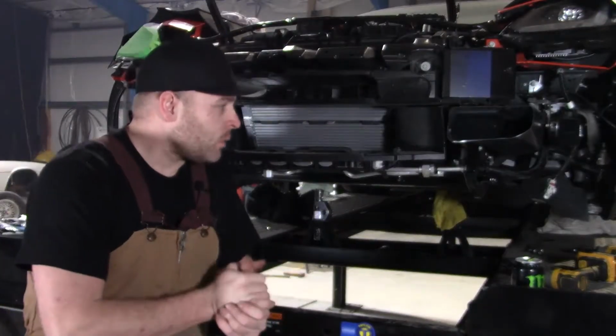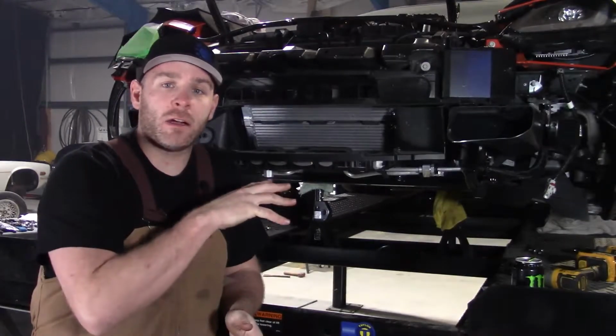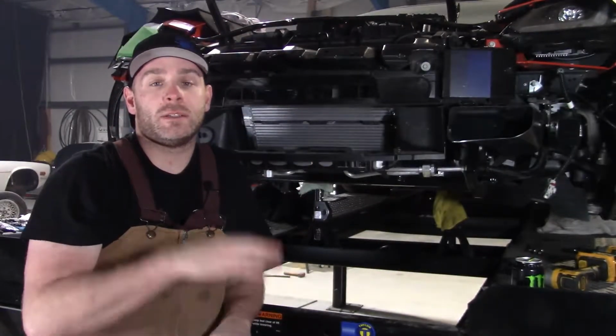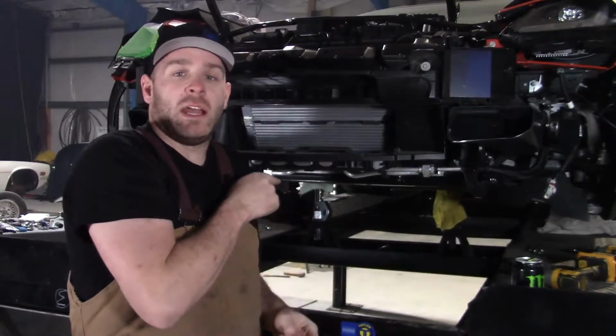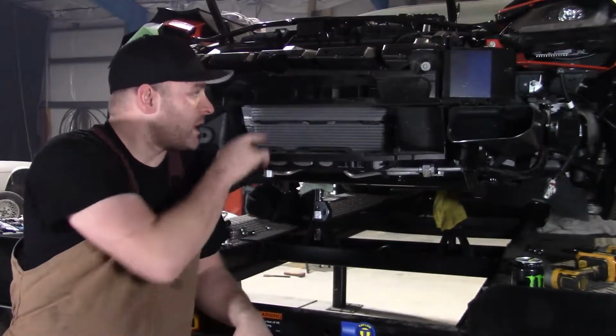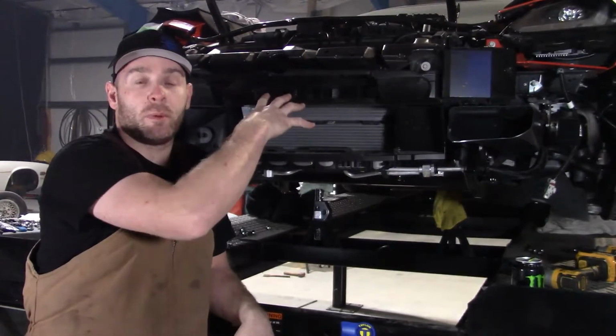So we have all the hoses hooked up now, and we're ready to put the bumper back on. And then we're gonna go ahead and pull the hood liner as the supercharger hits it. So we'll grab the air compressor. I'm gonna blow out the little filings here from when we cut the holes in the plastic pieces, and then we're gonna throw the bumper back on.